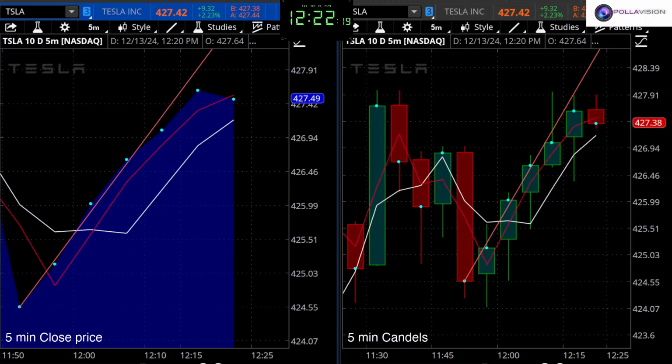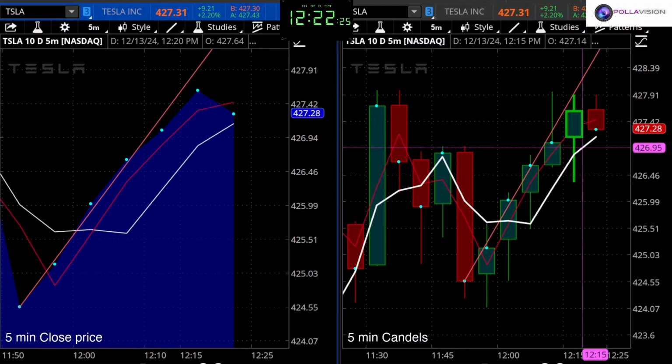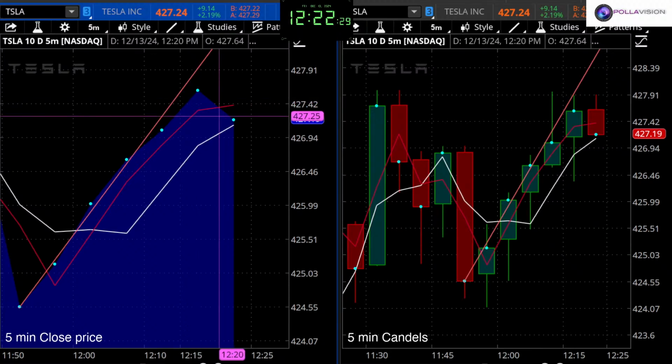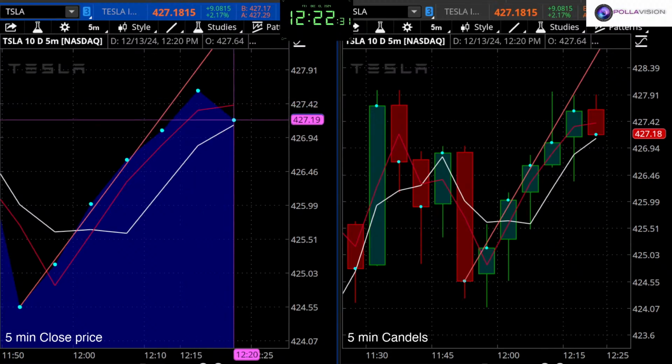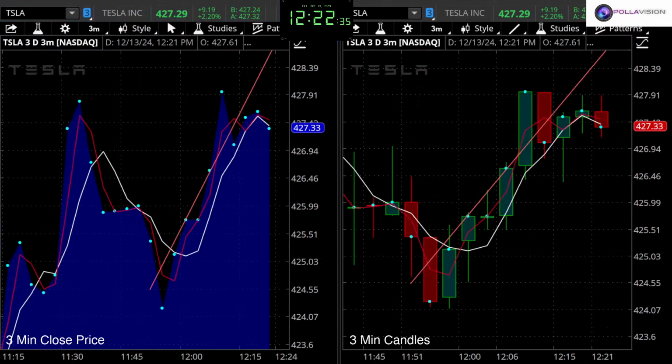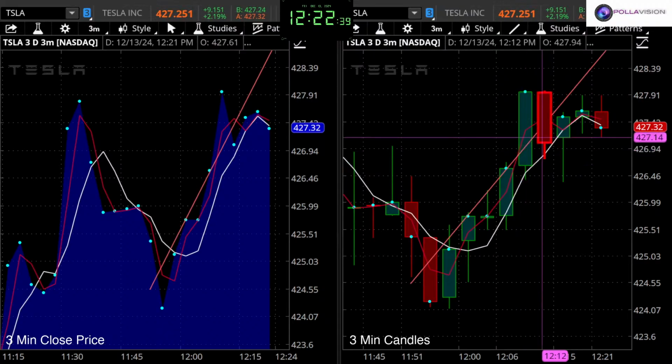Okay, back. Well, the 5 minute held up. Did take it down below the 4, but look where it closed. It closed up here, and now it's here. So let's look at the shorter time frames. Let's look at the 3. So gives you a better idea short term what's happening.